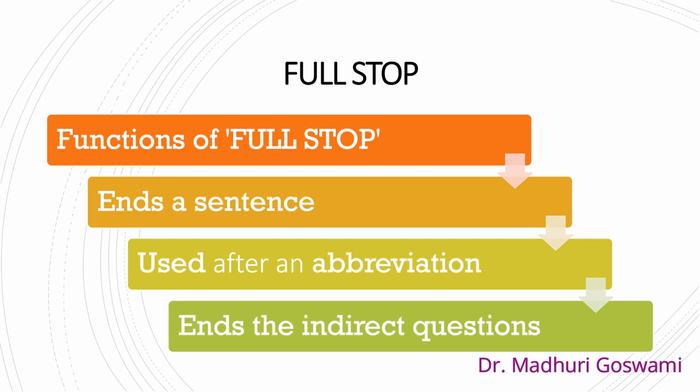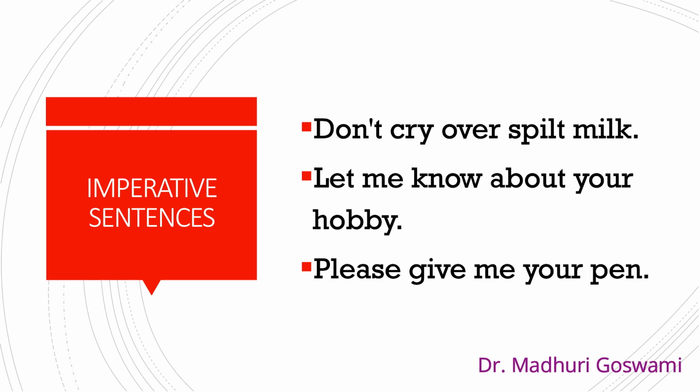Now let's see the use of full stop in imperative sentences. Imperative sentences are commands or requests, and these sentences end with the full stop, as you can see in these examples. Don't cry over spilt milk. Let me know about your hobby. Please give me your pen. Do you notice that we use a full stop at the end of these sentences?